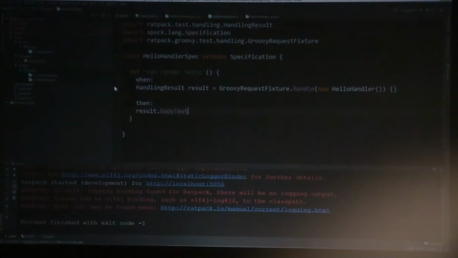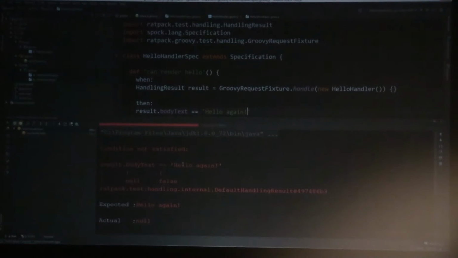So we can expect that the body text of this is going to be hello again. So when we run this test, you would think that this would pass, but it doesn't. Okay, so this is a very surprising error message. Our body text here is null, but we were expecting to see hello again.